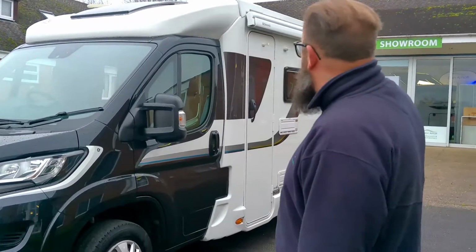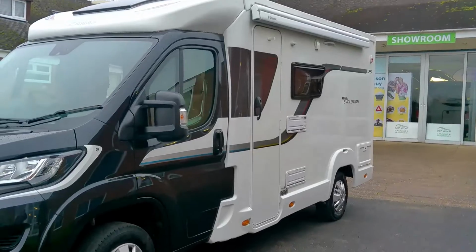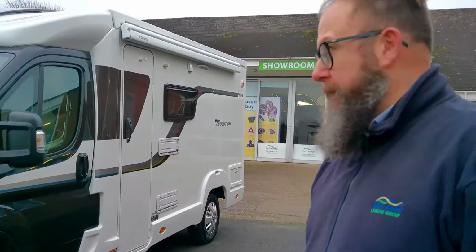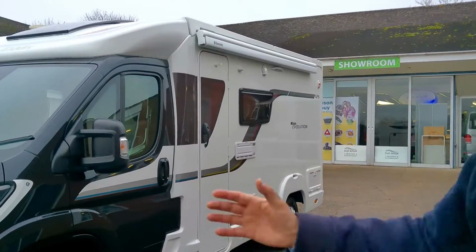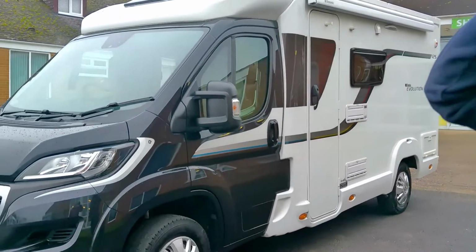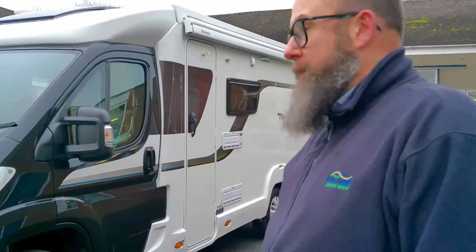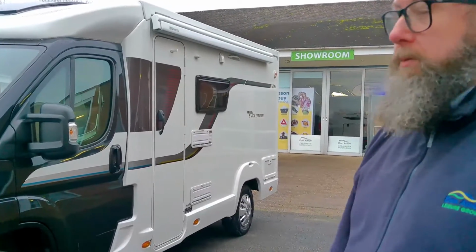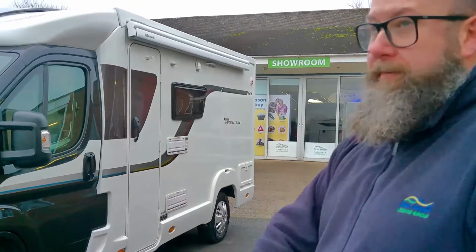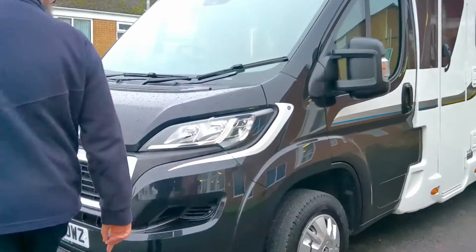We've got for you a treat in the form of an Elddis Evolution 125. So this is a four traveller, but only a two sleeper motorhome. It's got a fixed bed at the back, a real good size garage, but I'll show you more about that in a minute. And it's on a Peugeot chassis, so it's a 2 litre manual, 130 horsepower. Evolution means it's a dealer special, so it's got a few extras on it: the reverse camera, wind out canopy, solar panel, and digital TV aerial. So I'll show you around.